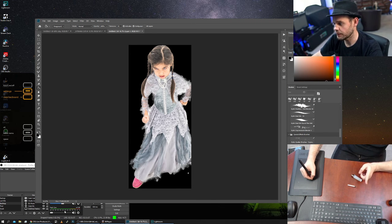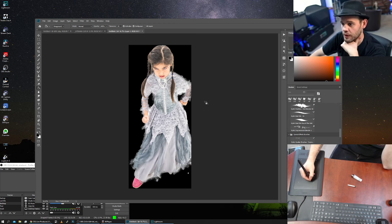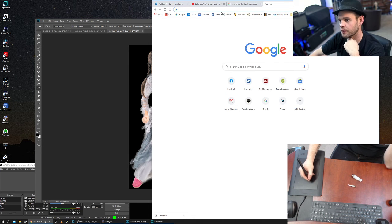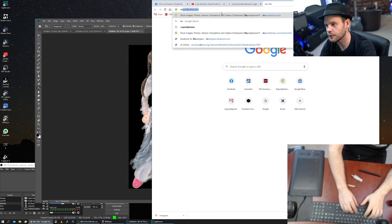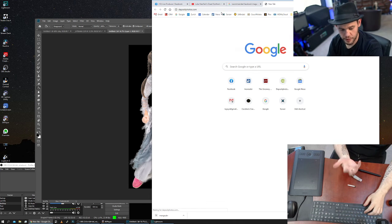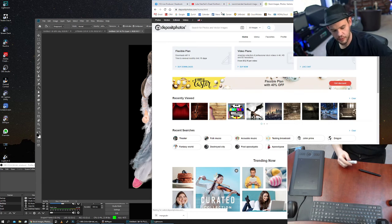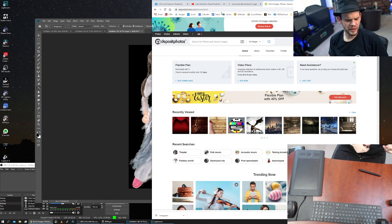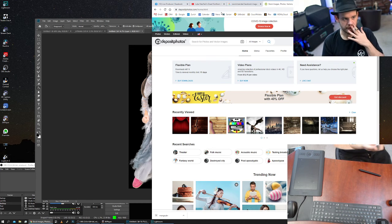The next step in our composite is to find what image we want to put her on. So we're going to open up a browser here, and I'm going to go to Deposit Photos. Deposit Photos is a stock photos image site that I pay a subscription to be able to use the photos in the stuff that I make. I think it costs $30 a month or something like that. I don't remember if I got it on Black Friday or something like that, but it's a monthly subscription that I pay because I make a lot of stuff and I need a lot of stock photos.